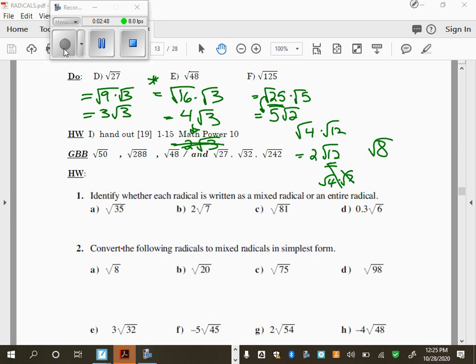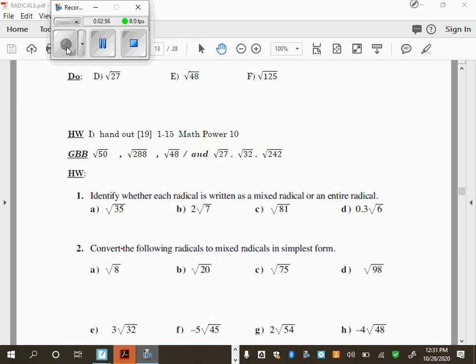Okay, let's do 15 questions on that sheet. So that row, go ahead and grab that sheet. The first thing you should do on that sheet is write down the perfect squares: 4, 9, 16, 25. Everyone write that down, please. You need one of those numbers times another number that equals the radicand. Don't forget, the hint for big numbers is divide by 2 or 3, and usually that's good enough. One of these perfect squares will pop out at you.